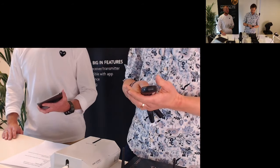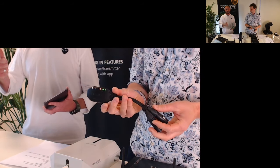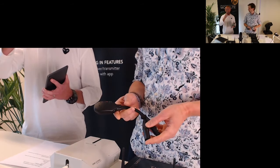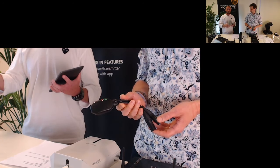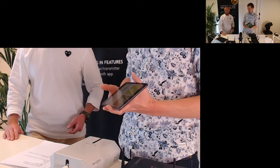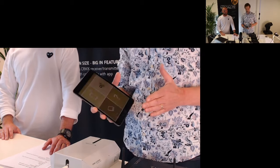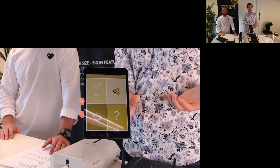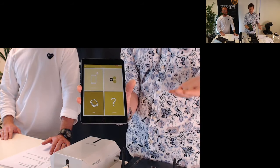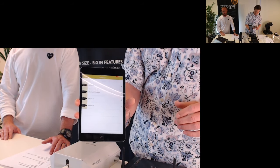The Moonlight's battery lasts approximately six hours in transmitter mode and up to 12 hours in receiver mode. The range is approximately 300 meters. We have developed our own app called the CRMX Toolbox. It's a tool you use to configure the Moonlight — for linking, unlinking, and upgrading software — it's a configuration tool, not a lighting control app. It's quite simple — you connect to a device, and since we're at Lumen Radio, there are quite a lot of Moonlights around.